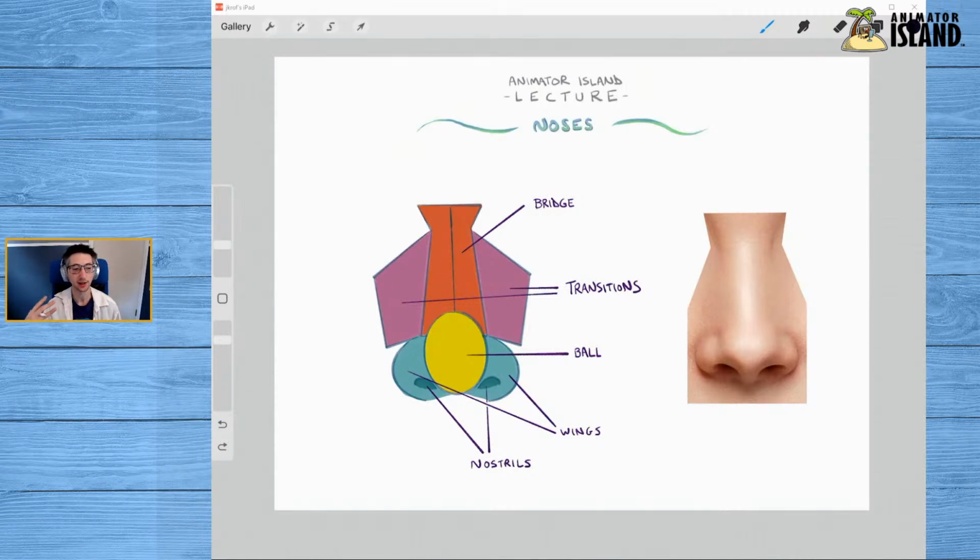And the reason that I like to remember this is it's the thing that doesn't just make the nose slapped on the character's face, right? This is the area that's like the connector piece. I wanted to call it a bridge between the nose and the face, but I couldn't because we already have a bridge. And then I wanted to call it the wings of the bridge, but I couldn't because we already have the wings. So I'm calling them transitions.